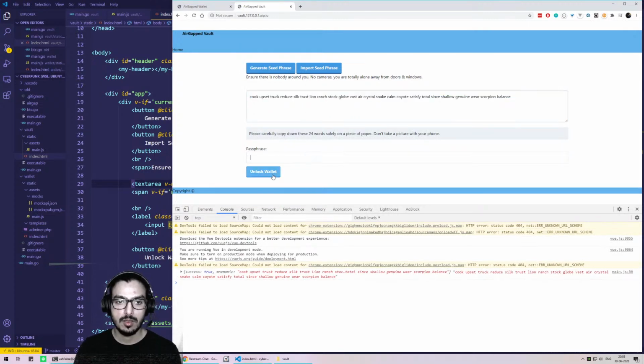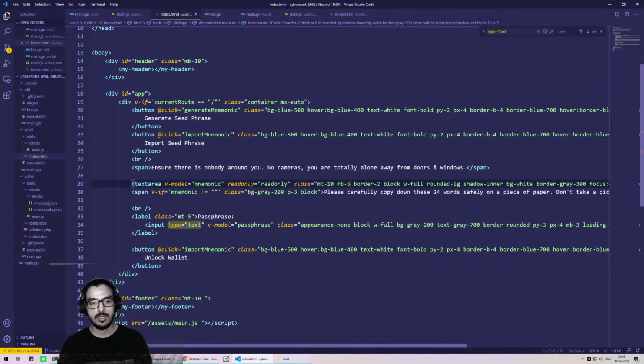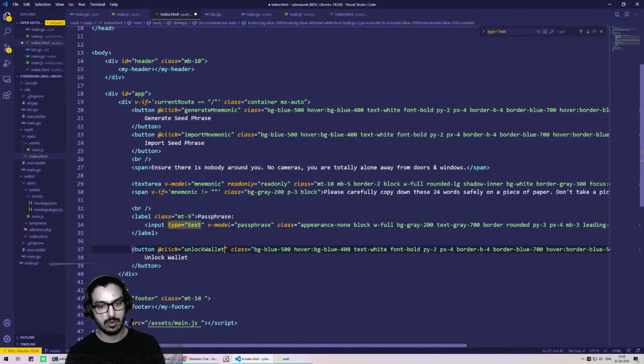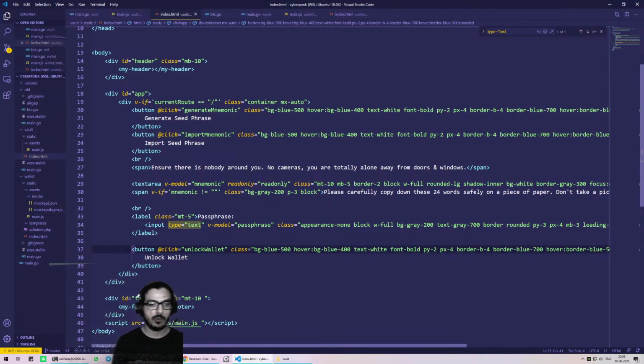Okay, passphrase and then the unlock wallet, which is simply unlock wallet. Which will communicate that what we have collected from the user is this.